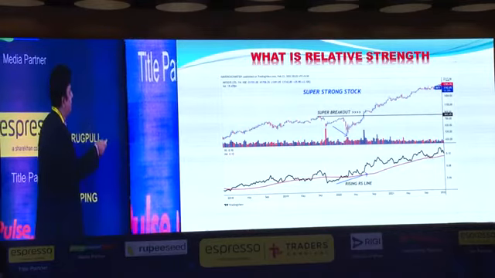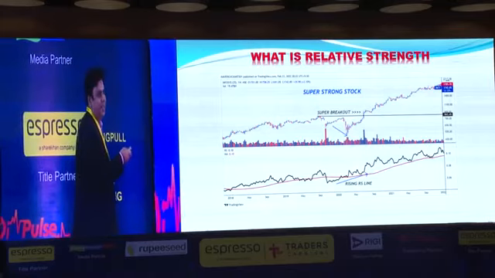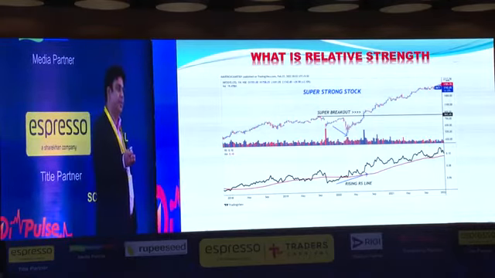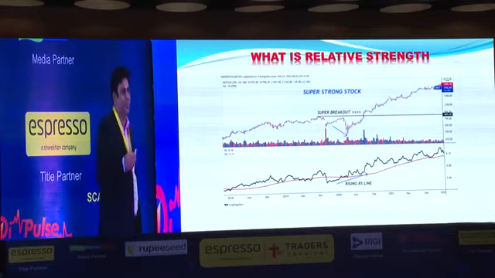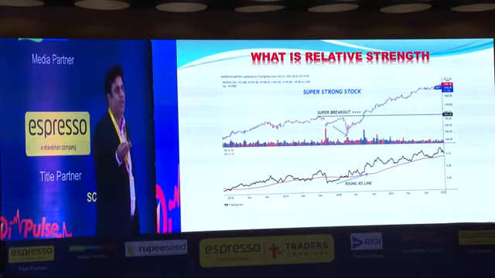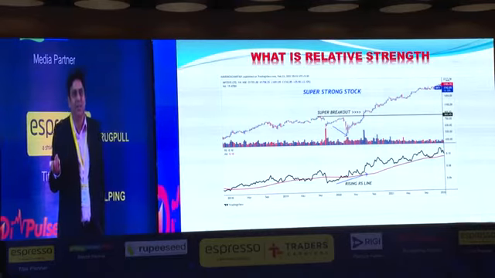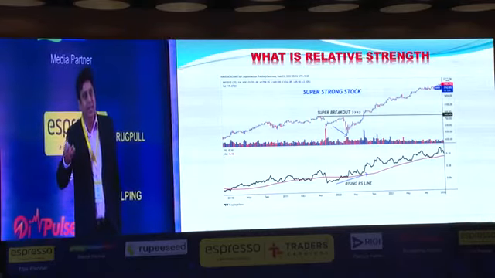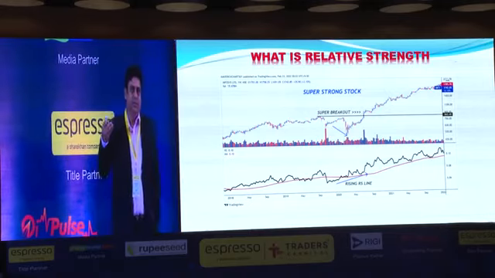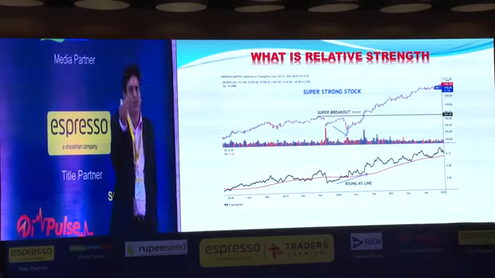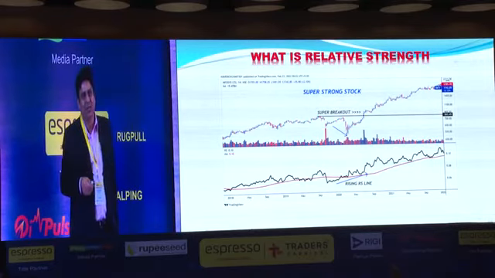So once this correction is over, you can see the rally in Infosys after the breakout, because इसने अपनी strength even दिखाई in a falling market. Please try to understand this. Why ये RS line ऊपर कैसे गया? How did we have a rising RS line? That means market was correcting massively, but Infosys was almost not correcting at all. थोड़ा बहुत हल्का फुल्का correction.